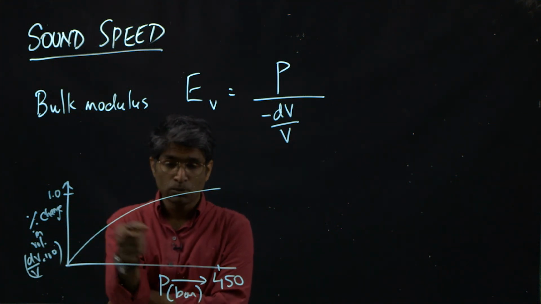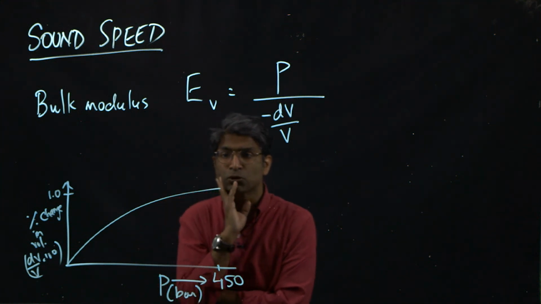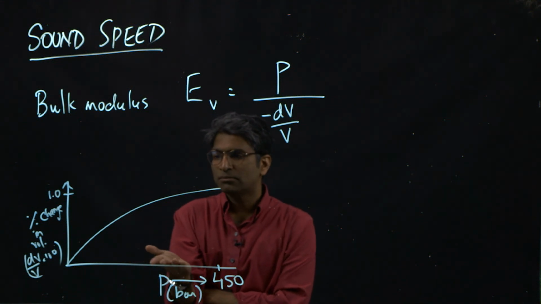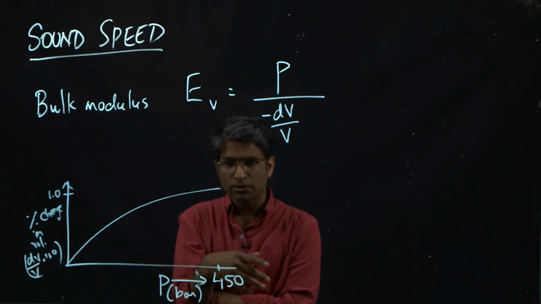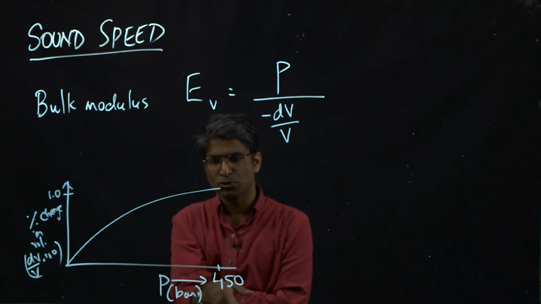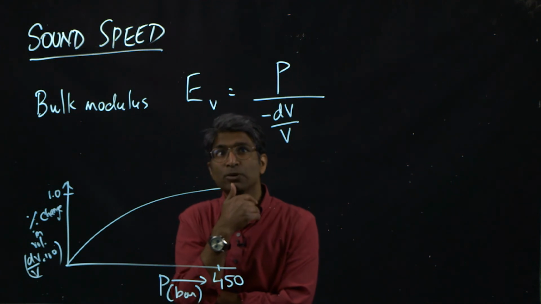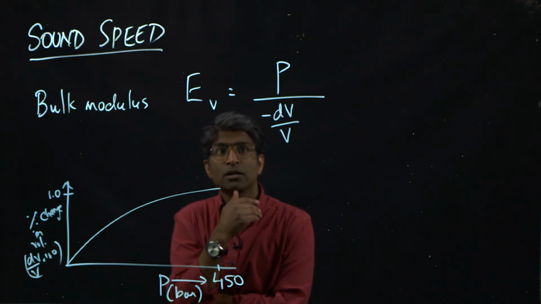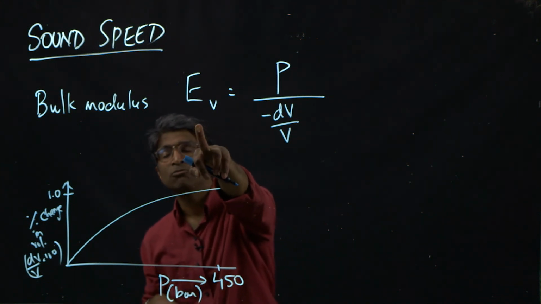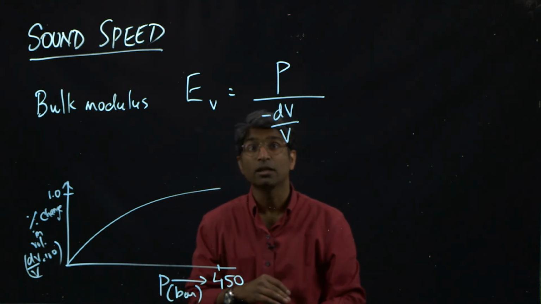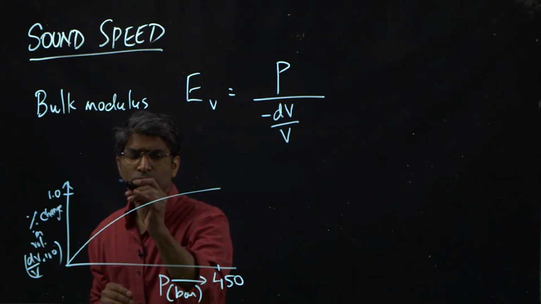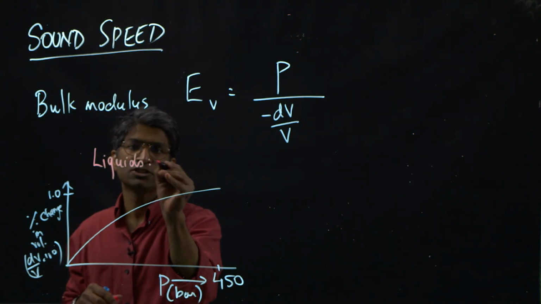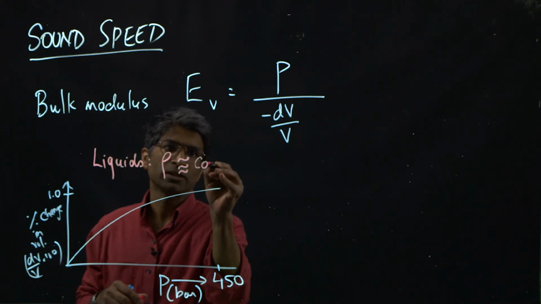That's the change in volume. The actual volume would be less than the initial volume, so we are just plotting the magnitude of the change in volume. So what this suggests is that water is practically incompressible. For most real engineering situations, you are not going to go to such high pressures, and so you can pretty much assume that water is an incompressible substance. But if we did go ahead and calculate this E sub V, we would find that it is very, very large. So that's for liquids, where we essentially say rho is approximately constant.